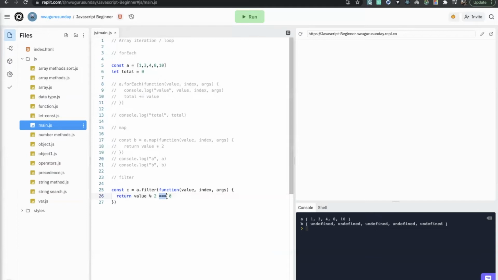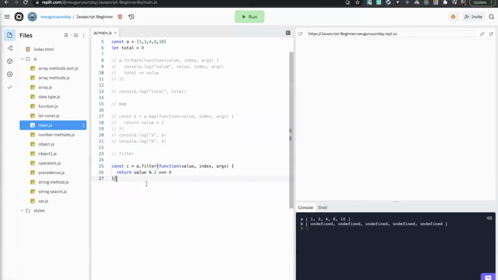So this is strictly equal to 0, including data type. So what this one will do is it checks value divided by 2, is the remainder equals to 0? If the remainder is equals to 0, we're going to add it to our new list.